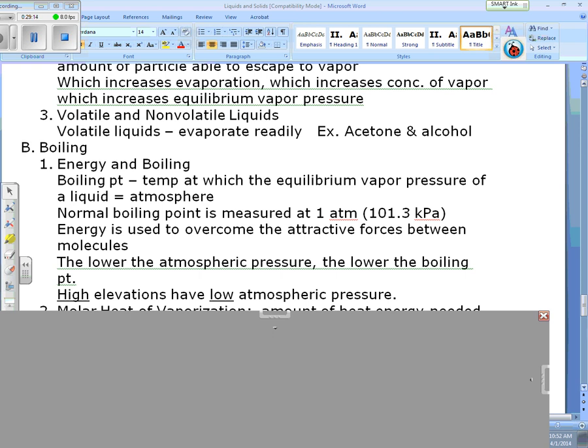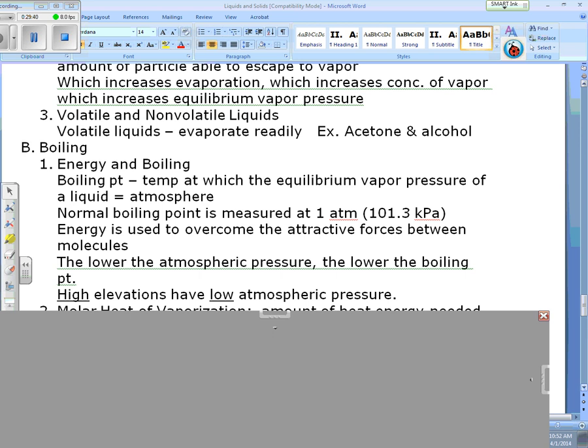Okay? To compensate for the lack of heat that you're not getting from that boiling water, you actually have to cook it longer. And if you like to bake, there'll be high altitude directions on the back of cake mixes and things like that. That's because you have to adjust your cooking times when you're dealing with higher altitudes, because boiling doesn't happen at the same temperature. Does that make sense? All right, good.